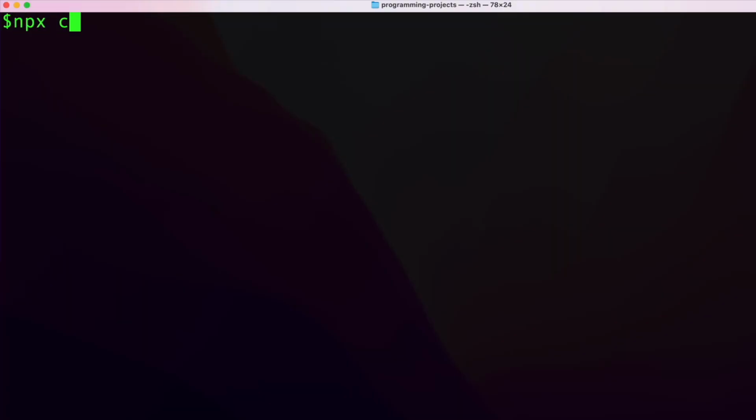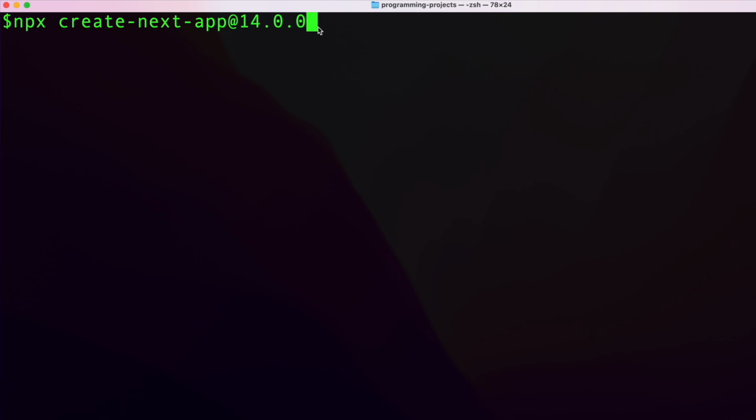Let's jump into creating the Next.js project. I have a terminal open right now, and once you navigate to the folder where you want your project to be created, go ahead and run npx create-next-app and the version number. If you go to the documentation of Next.js and see how to install, you'll see the word latest instead of the version number, which will automatically pick the latest version available.